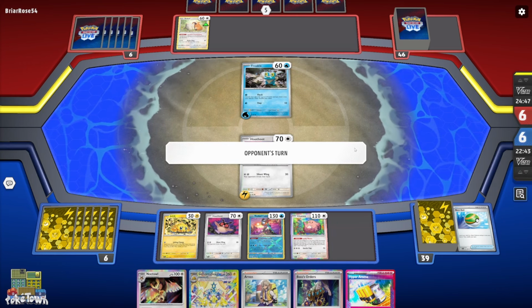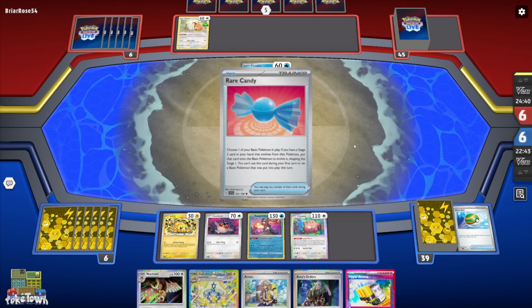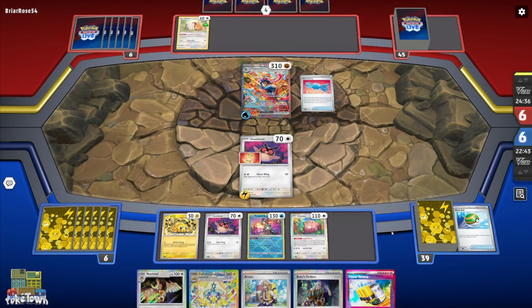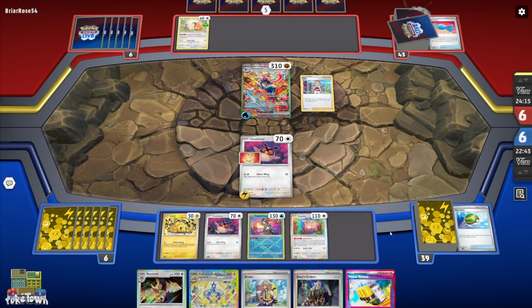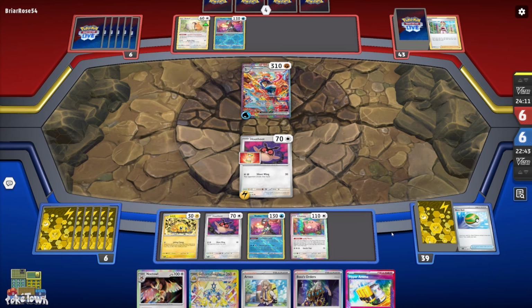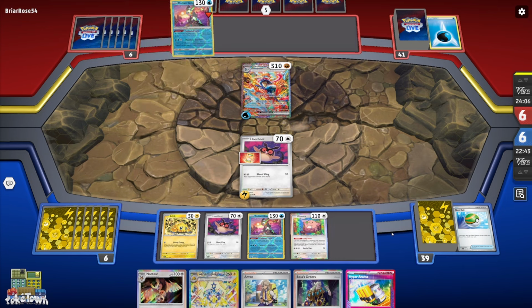Hey, desperate times call for desperate measures. There's the Rare Candy. Yeah, we're gonna see it, aren't we? Yeah, this is just bad, you know. Maybe it was better to go for another Joltik, but then what? Then they would have just targeted two Jolticks, right?